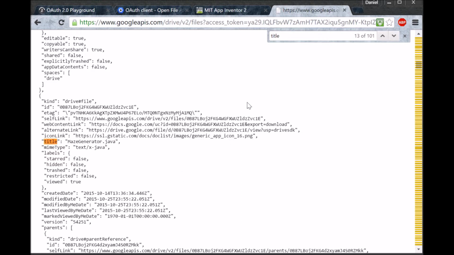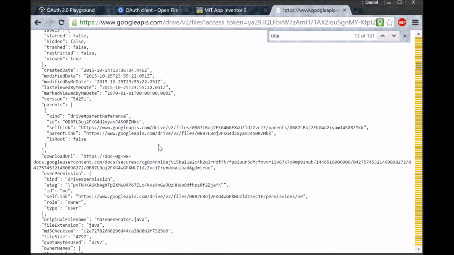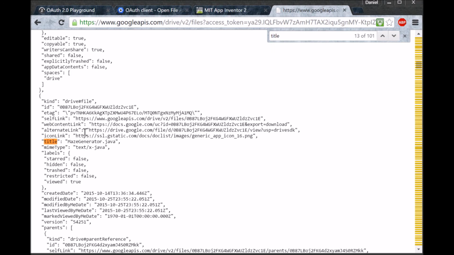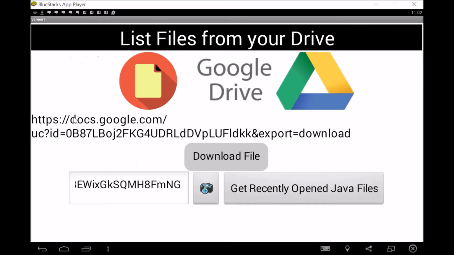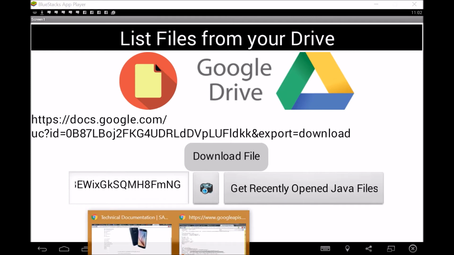It's going to retrieve all the titles that you have on Google Drive, and then filter out the ones that are just .java. That's a separate procedure. Once those are all filtered out, it stores them into a list and lets you pick from it. Once you pick, it goes back and checks for the web content link, that's right here. Once it finds the web content link for the specific block that contains the title, it gives it to you and prints it back out on the screen as shown here. Then you just download the file, it brings you to the web browser, and you're set.